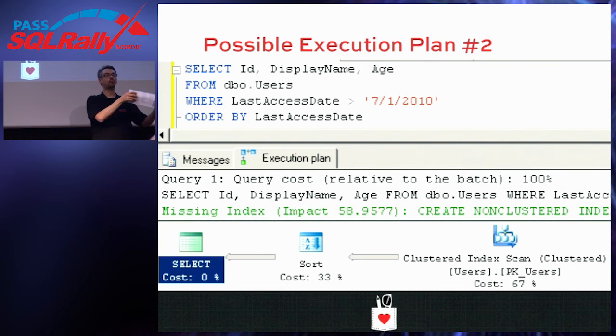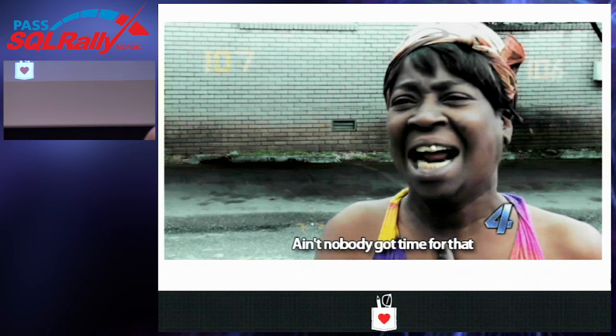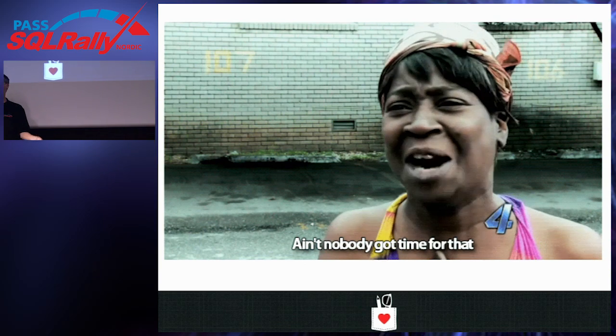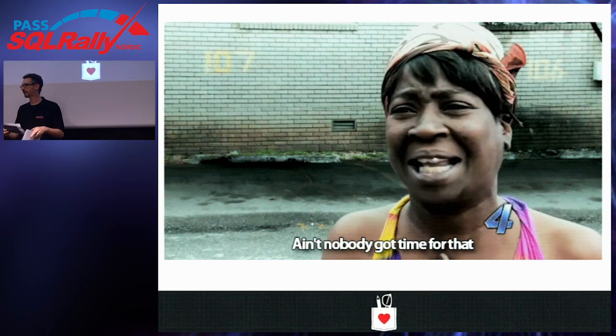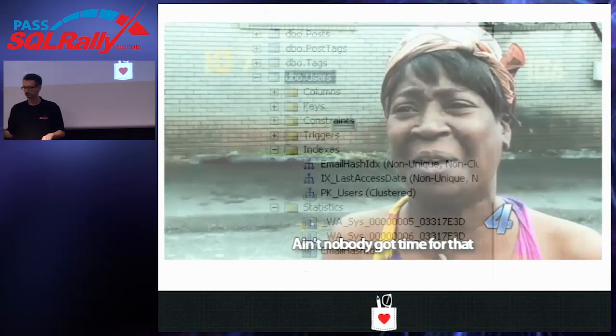SQL Server would rather write down the entire contents of the table into TempDB and then do the sorting there when it knows it has a whole lot of rows back and forth. Because when SQL Server looks at all of the work it has to do to look up back and forth across hundreds or dozens or thousands of rows, it sits back and says, sorry, ain't nobody got time for that. And then it just bails out and does the table scan instead.